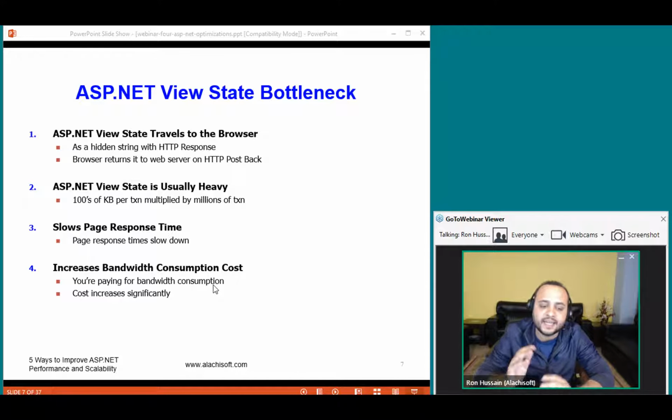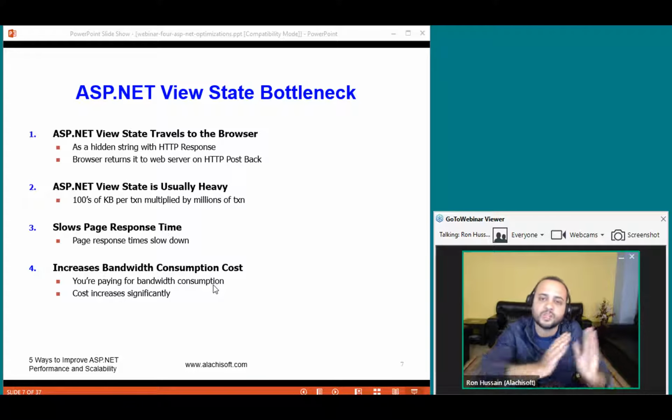Now, if you have hundreds of kilobytes of view state per transaction for a web form, which is becoming part of your request and response packets one way or other, multiply it with millions of users, or millions of transactions for thousands of users. So you would end up with lots and lots of heavy view state traveling back and forth between your browsers as well as your web servers.